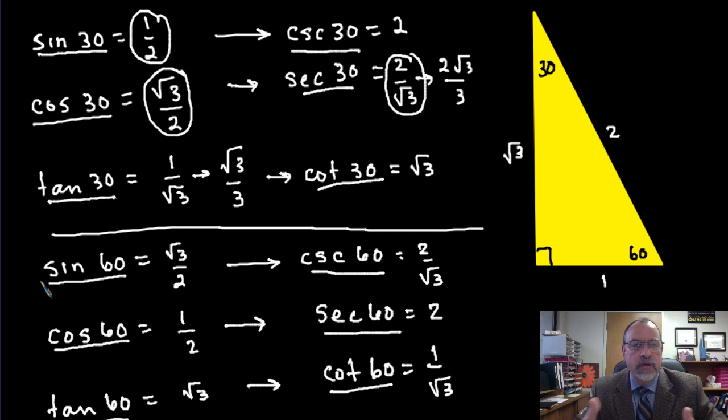Sometimes people ask me, where does the word cosine come from? That's kind of a weird word. Well, cosine actually comes from two words put together. The cosine means the complement's sine. And you remember, complementary angles are angles that add up to 90. So when we're looking at cosine of 30, we're looking at the complement's sine. So actually we're looking at the sine of the 60, because the 60 degree is the complement of this 30.